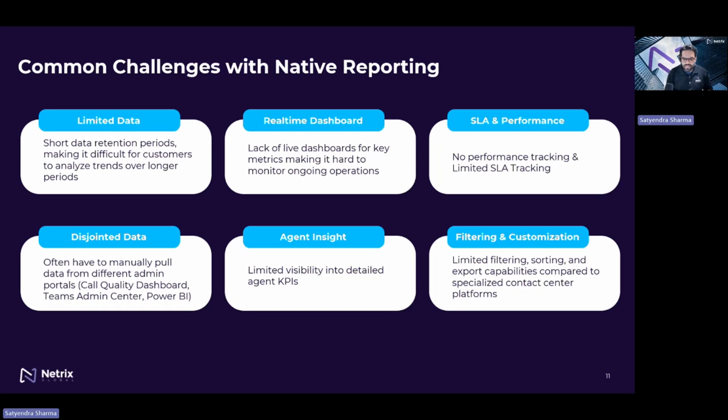Agent insights is the other thing that we keep hearing. Who's taking the most calls in the queue, who's taking the least calls, what is the availability like, how many agents are in the queue, do I need to move users around from the queue to take the load, things like that, right? So we don't have any good visibility into the agent stats.